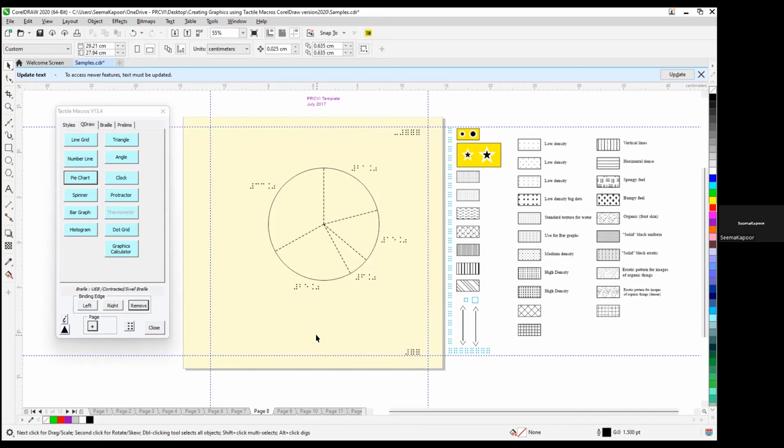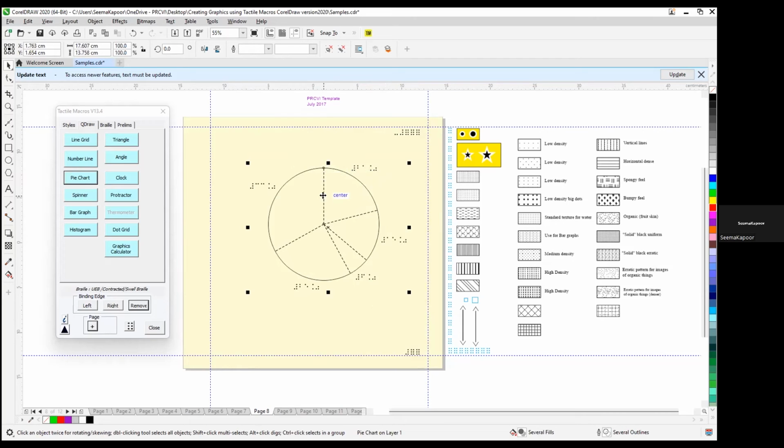Okay, but in print, there are also more labels. Like for miscellaneous, it says MISC. This is your 21%. Okay, so we need to add MISC. So I will click on this. I'm not able to add the labels because the macro has grouped everything together. So we need to ungroup this.